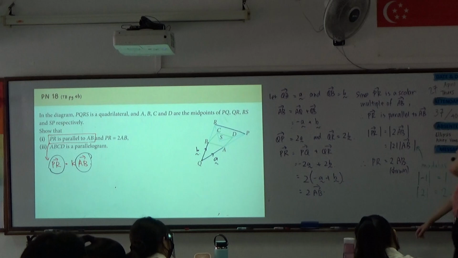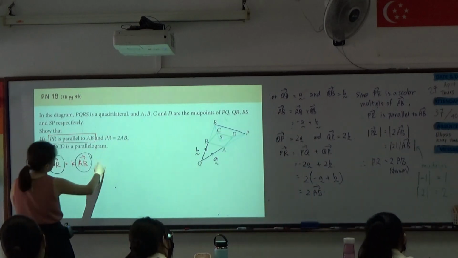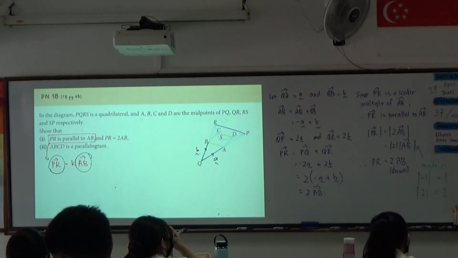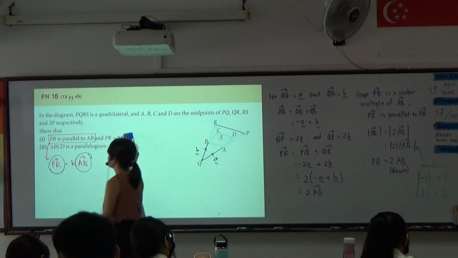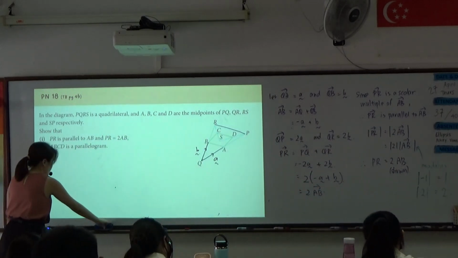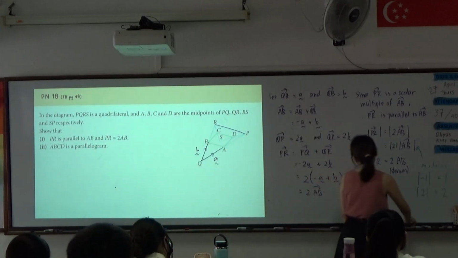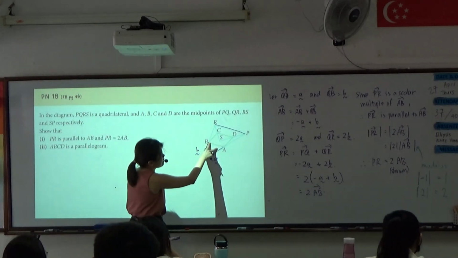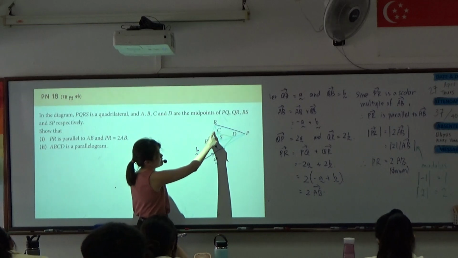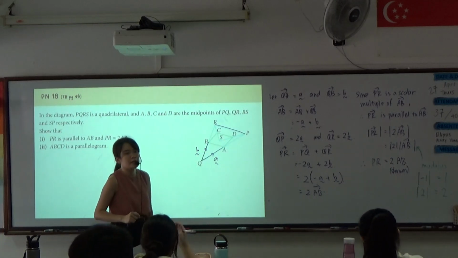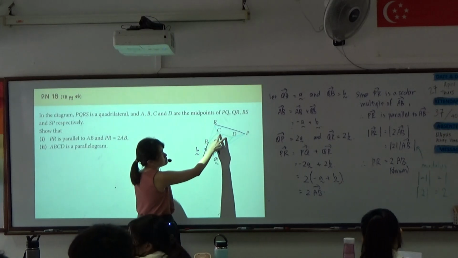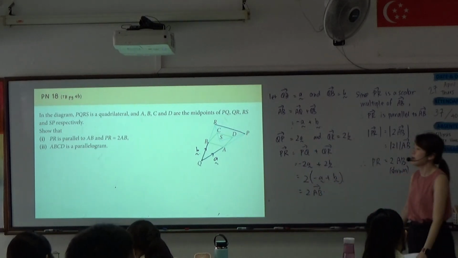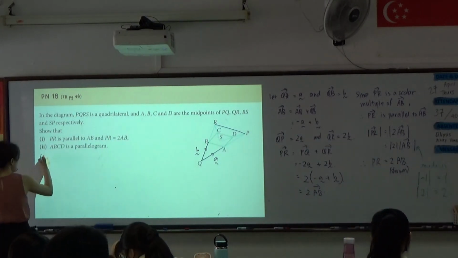Right? For part 2, you want to show that ABCD is a parallelogram. In order to show that ABCD is a parallelogram, we can go by definition, which is that AB and CD must be parallel to each other, BC and AD must be parallel to each other. But to show that AB is parallel to CD, it will require us to go through the same thing again. Right? But I don't want us to do that. We just make things simpler.